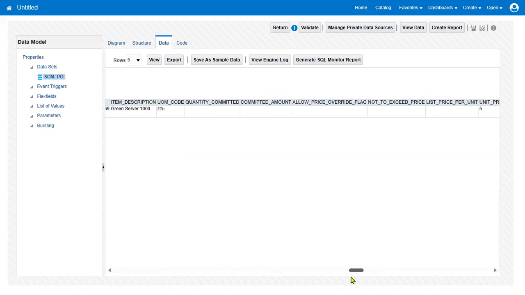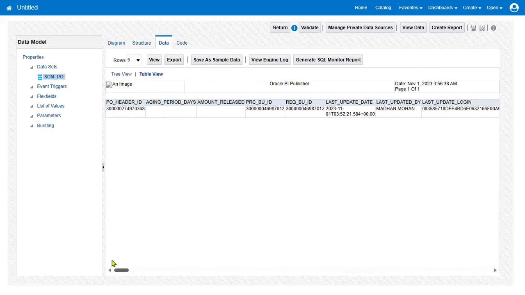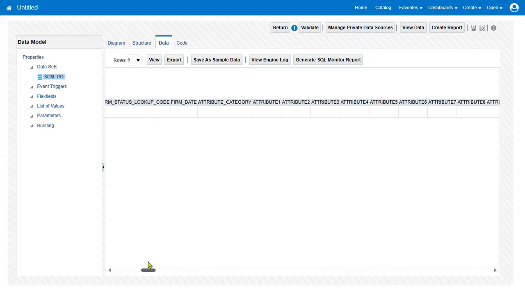And we can find item, quantity, price, and other information here. The price is $5 that we gave. And this is the item description, right? And we can find the quantity. This is the item ID. The item name will be found in the table called EGP system items. That's a different table, an inventory module table. The technical consultant needs to take care of that. Right. And now we can find this line information.